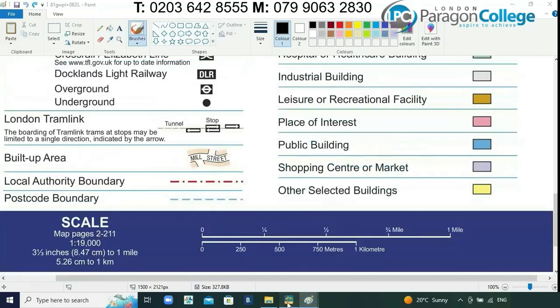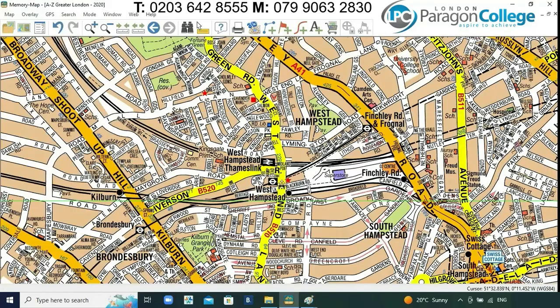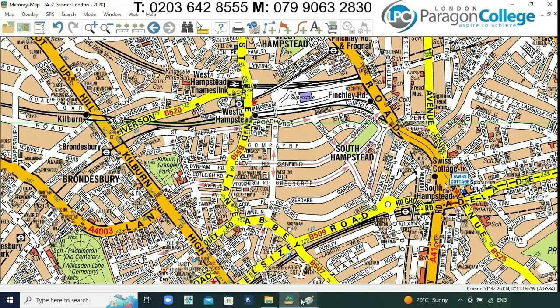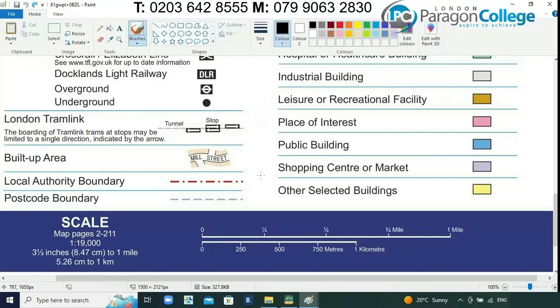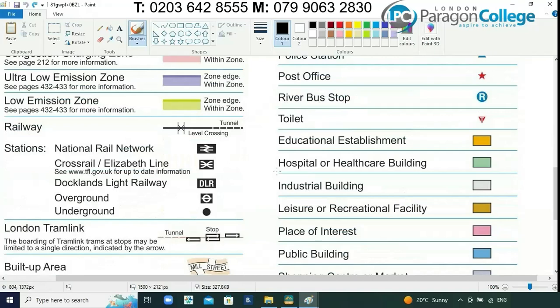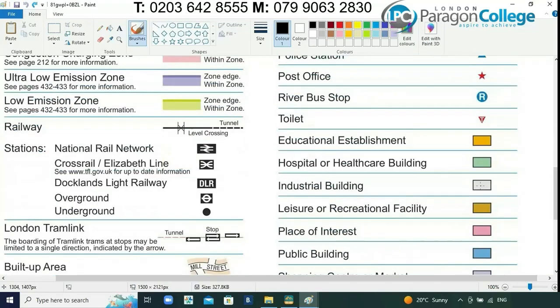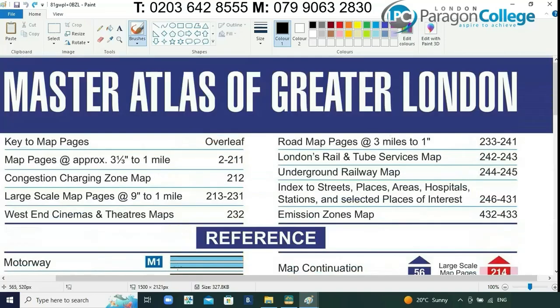Okay guys, it is very easy. You can use any icon, any signs, and if you are confused about any sign, just come to the reference section and find it over here. Like I said, look here, if a building is in this color, it is an industrial building. The brown color can be an educational establishment. Just ignore these guys, okay? Don't stress yourself out. If you are ever confused and curious, you can come here and take the help of this reference section.